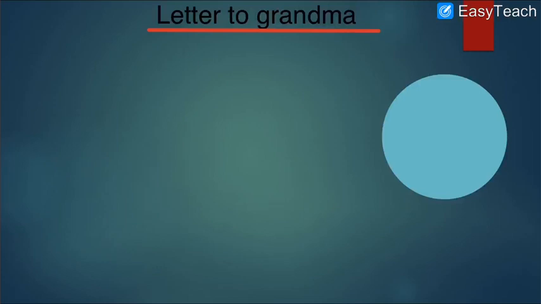I suppose, like you people, my grandmother is also living with me in the same house. But as we have to write the letter as per the question, I will imagine my grandmother is living in Ahmedabad. I am in Bhavnagar, but my grandmother is in Ahmedabad. Okay, this is what I will think. You can select any other city. I have selected Ahmedabad.